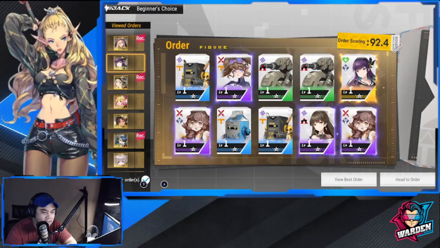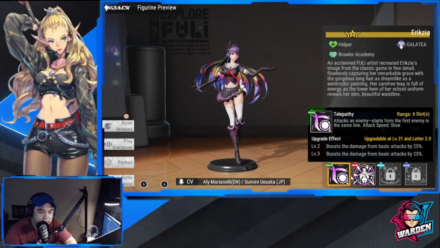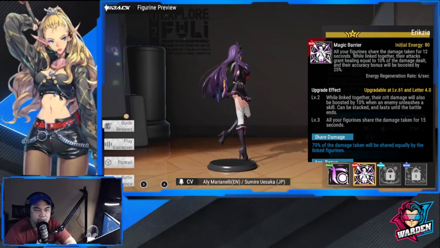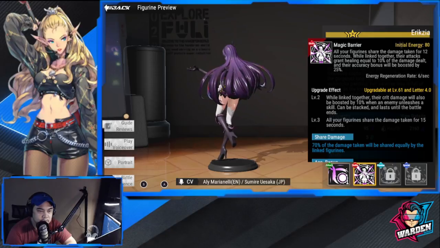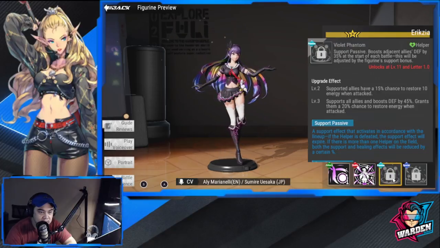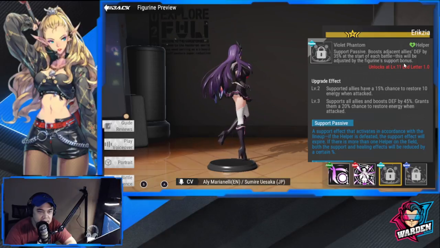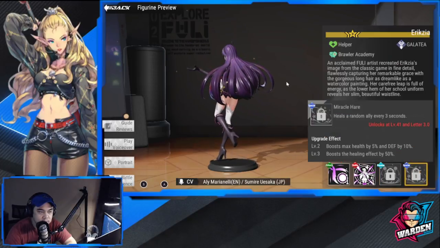Next is this girl. So let's check out how good of a healer she is. So attacks an enemy starts. Second skill is all your figurines share the damage taken for 12 seconds while linked together. Their attacks grant healing equal to 10% of the damage dealt, and their accuracy bonus will be boosted by 25, which is pretty much very good. So support passive, adjacent defense, start of the battle to be adjusted. Okay. So she's good. She's a good support.